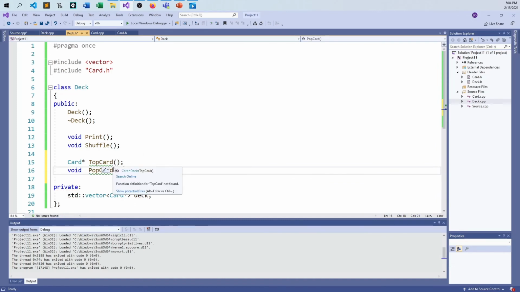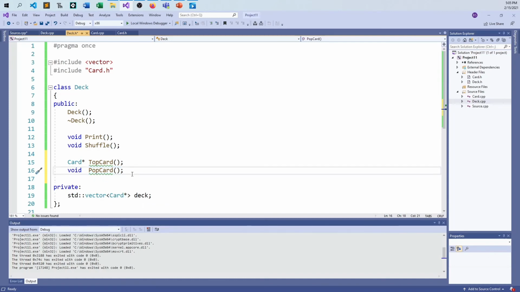And so maybe, just maybe, what I want to do is turn this vector into a double-ended queue, a deck. And the reason for that is, if I just go ahead and burn off the card, I don't want to just delete the card, because maybe I want to reshuffle. Maybe I want to take the deck of cards and shuffle again. So my thought process is, top card is easy, just get me the top card. But when I pop it, I take the card from the top of the deck and I just place it on the bottom of the deck.